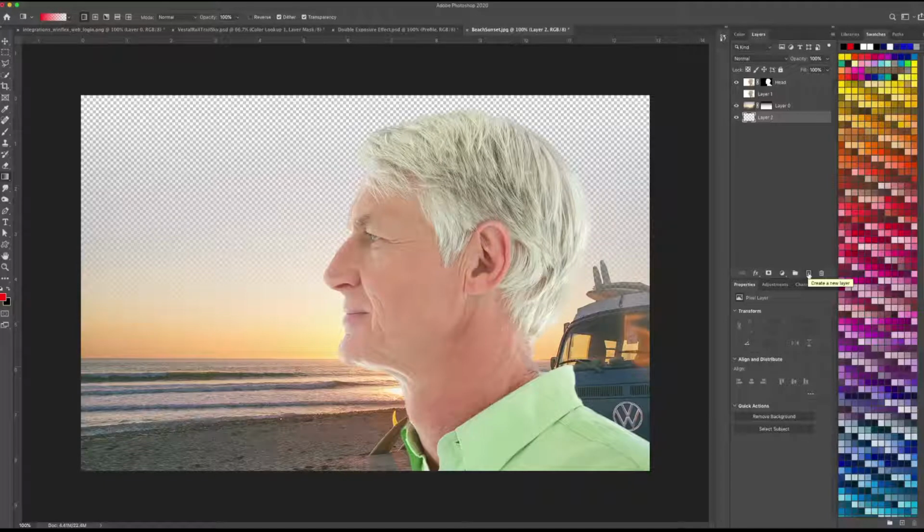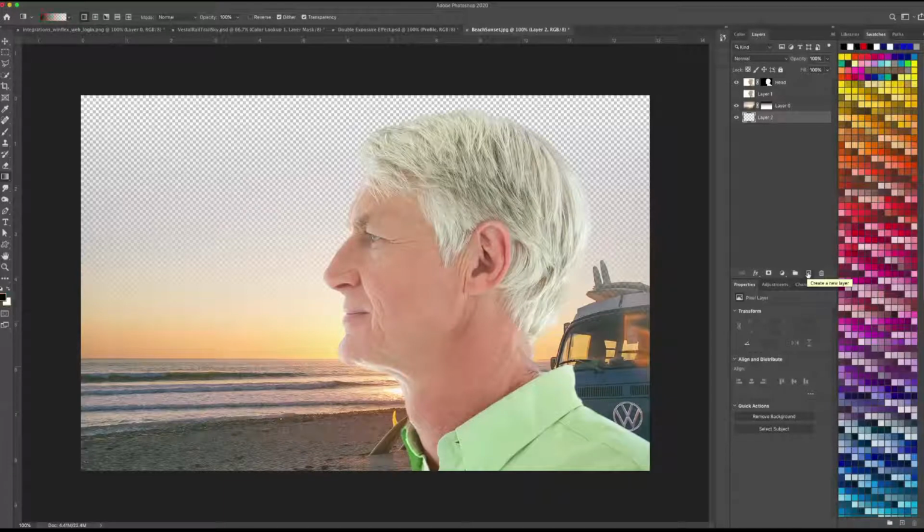Remember, whenever we make a brand new layer in Photoshop, it puts it above the layer that we are currently on. I don't care what you're doing, if you've got 10 layers or 2 layers, whatever layer you're on, it's going to put it directly above that layer. So if we hold the command or control key as we hit the new layer, it puts it below it. Just saves us a little step.